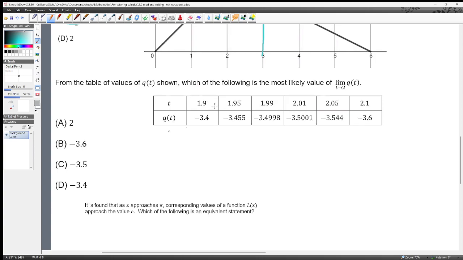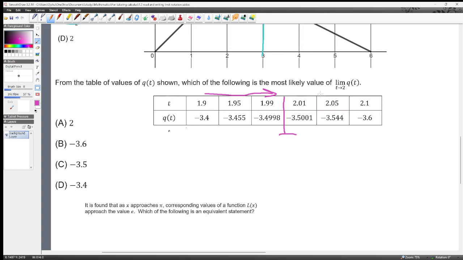So here we see that it's approaching 2. Can I change colors? Yeah, have some diversity here. So these t's are getting closer and closer to 2. This means there's most likely a hole here, a discontinuity. Again, this is going to be in 1.3, so don't worry about it. If you don't know, you don't know. Knowledge isn't about knowing everything. Knowledge is about continuously learning.